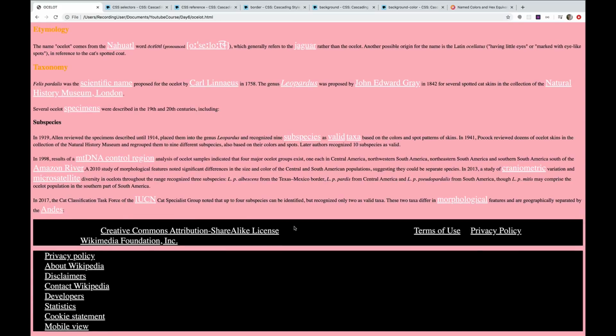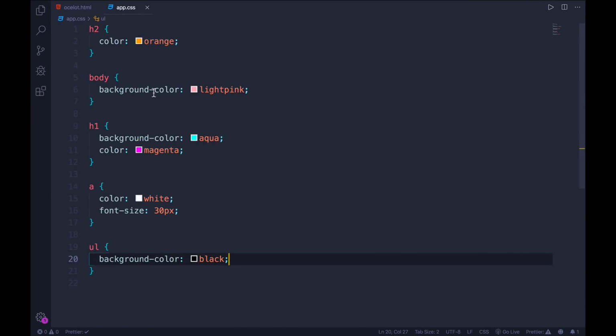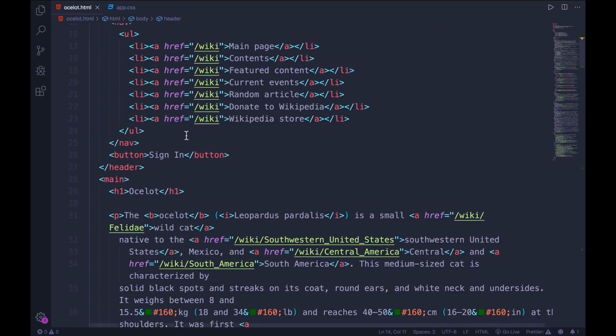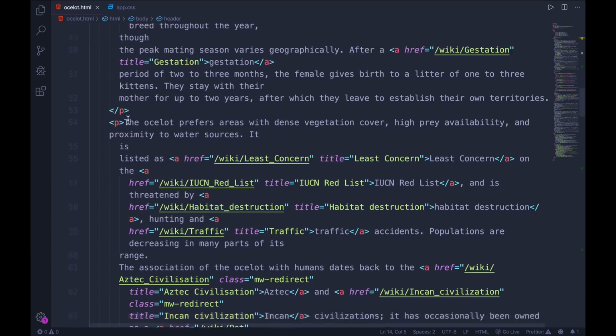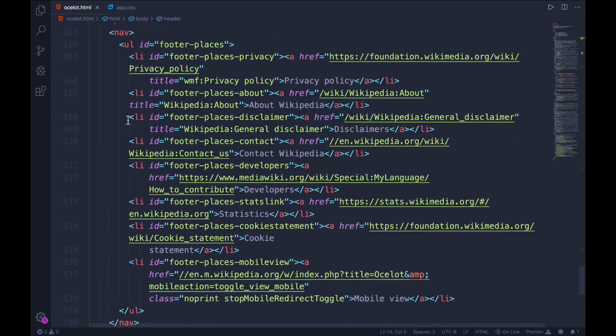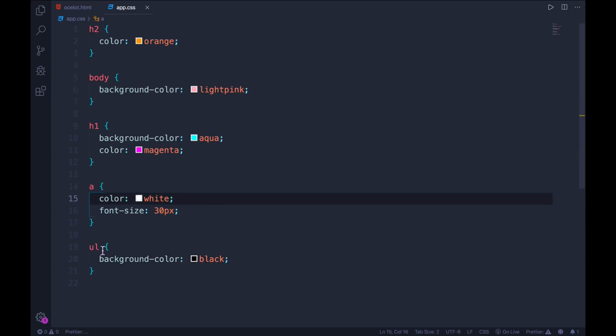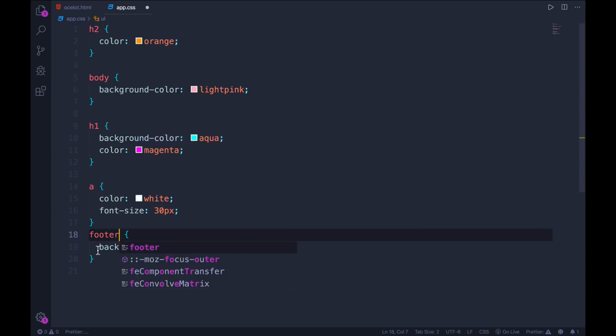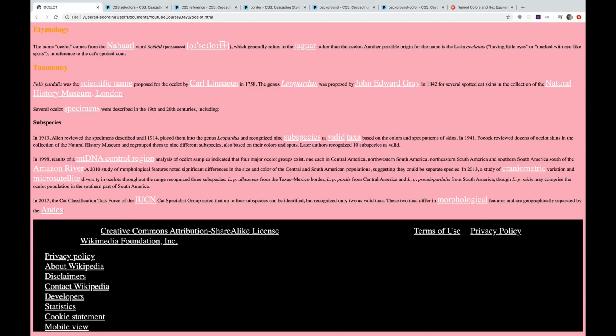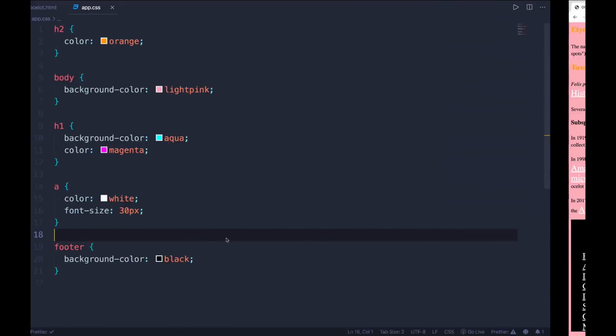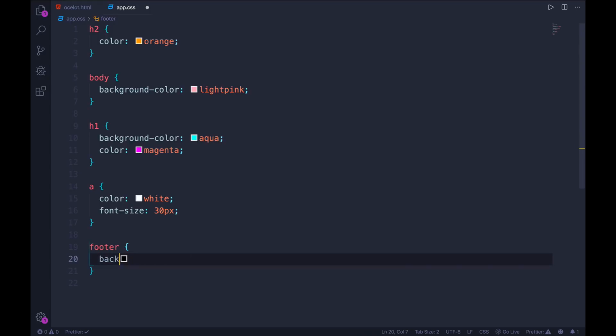And maybe instead of a UL, I think I have a header element in here. Right there, I've got a footer element. So why don't I do this for the footer element? I'll give this footer element a border. So I'm going to change that to be footer, just any CSS or any HTML element. And then instead of a background color, I'm going to give it a black border to start.